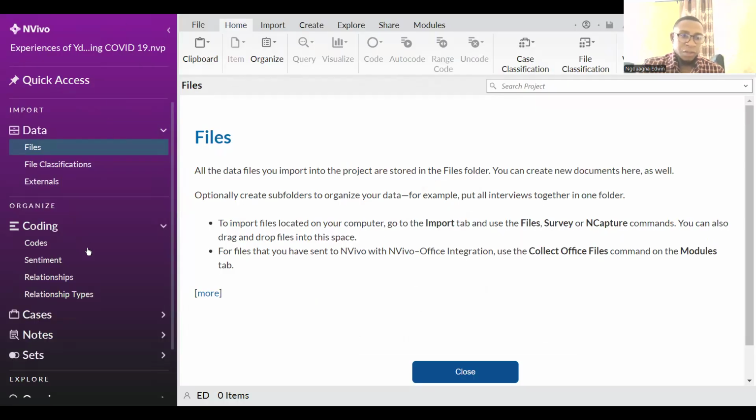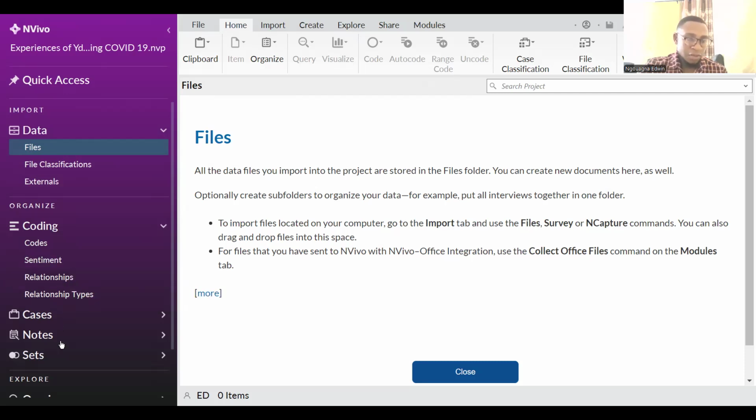The left-hand side is your navigation pane, and you have your different folders: the data folder where your files will be found when you import them, and then the coding space where your codes will be found when you do your coding. Sentiment is for example, if you're analyzing social media data where you have people's comments and you want to track if it is a positive or negative comment, you can use sentiment analysis.